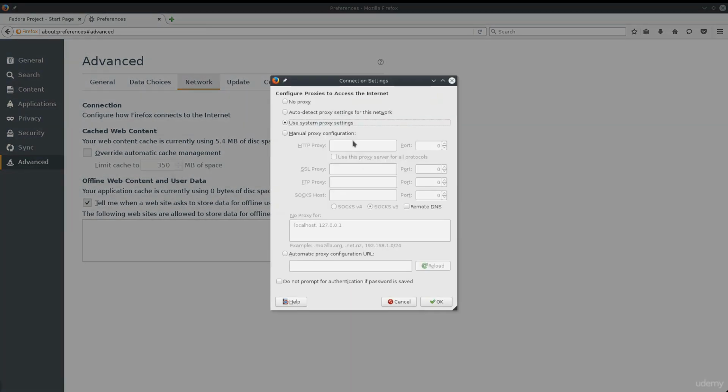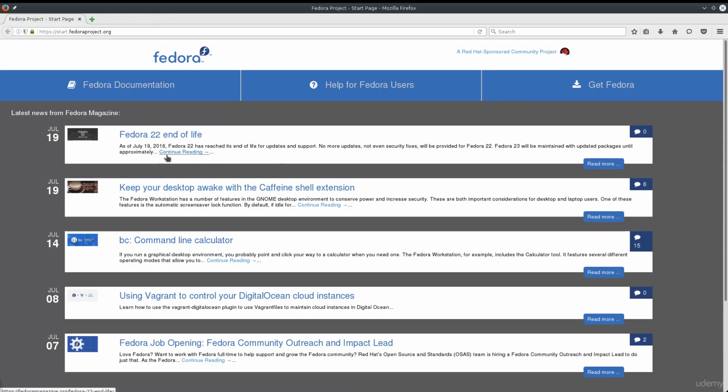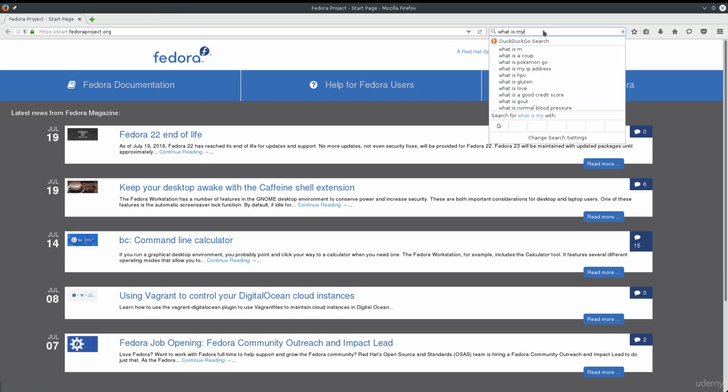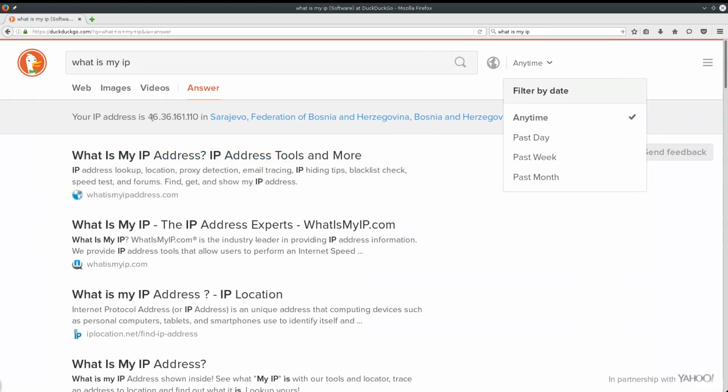Another thing that this doesn't really allow you to do, at least I don't know of a way, there could be, is to create chains of proxies so that you hop from one proxy to another and then bounce back to your destination. So this is not something that I like to use at all. Rather, let's just confirm what my IP is. So this is my IP address at the moment.